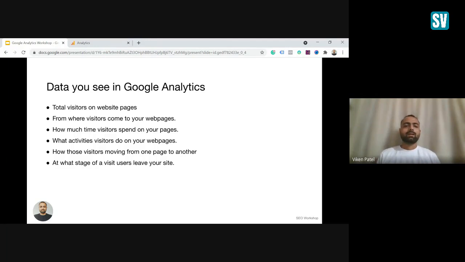Here is the basic detail of what kind of data you will see in the analytics. Total visitors on the web pages. If you have implemented it correctly, तो आपको जो भी visitors हैं जो visit कर रहे हैं website pages, आपको वो visitors का detail मिलेगा. You will also know from where these visitors come from, right? आपकी वेबसाइट पे विजिटर कहाँ कहाँ से आ सकते हैं?